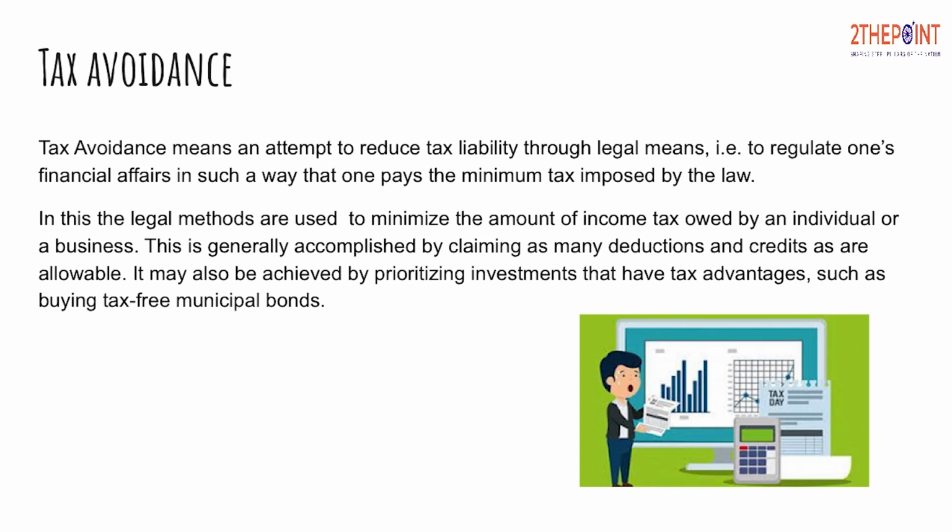See, tax avoidance means an attempt to reduce the tax liability through legal means, that is, to regulate one's financial affairs in such a way that one pays the minimum tax imposed by the law. So in tax avoidance, you don't want to pay tax, or even if you say pay tax, you want to avoid tax to the maximum extent possible. Now, how will you avoid tax?